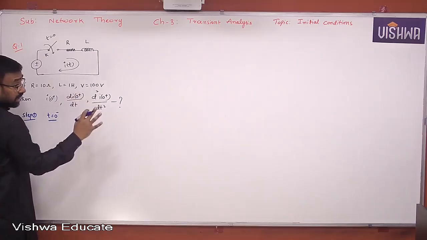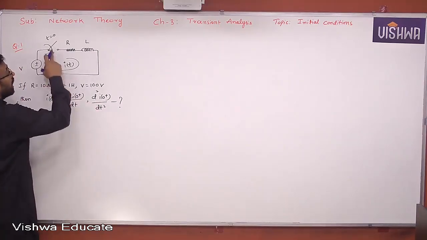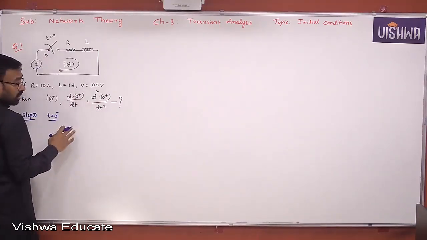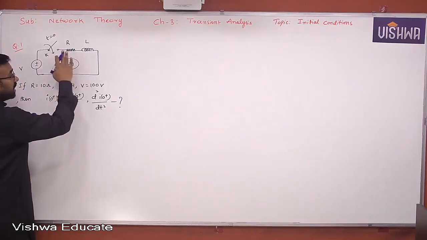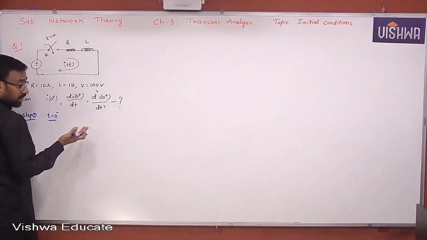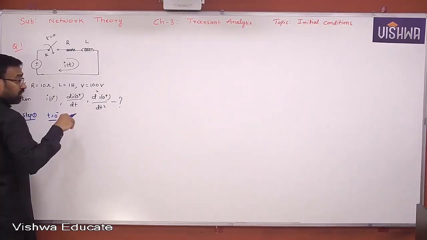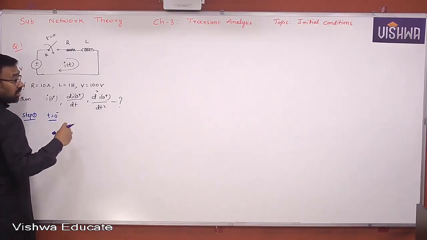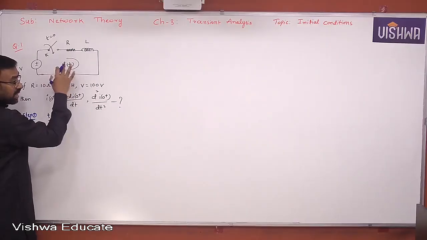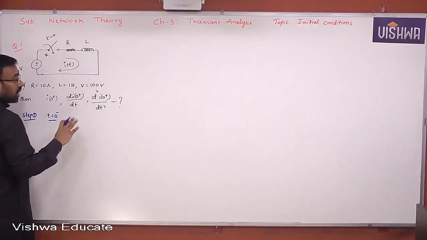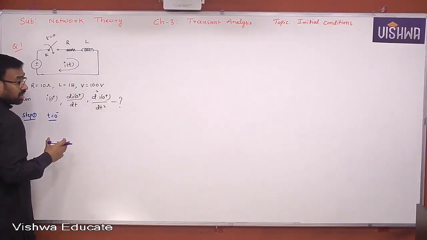Sometimes the problem doesn't give a description; it will directly indicate the position of the switch. And we already know the assumption that the circuit will be in steady state until the switching operation takes place. So even if it is mentioned or not, you should understand that the network is always in steady state before the switching operation. Otherwise, you cannot go for the transient analysis. We already made it very clear in the last session.